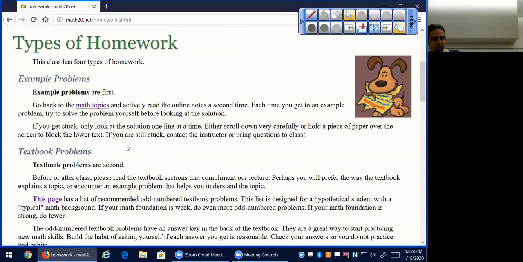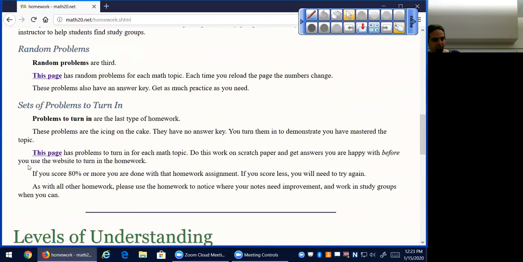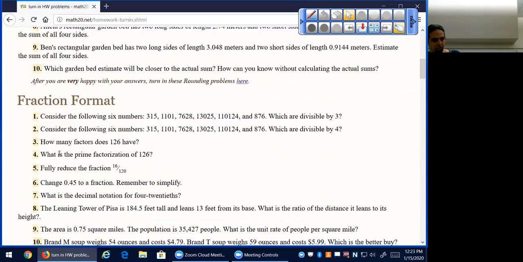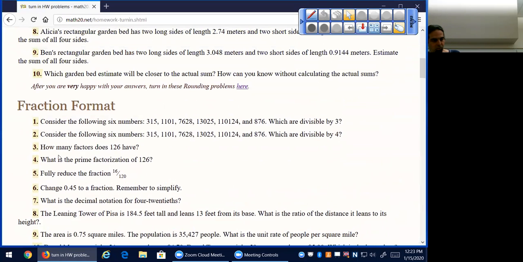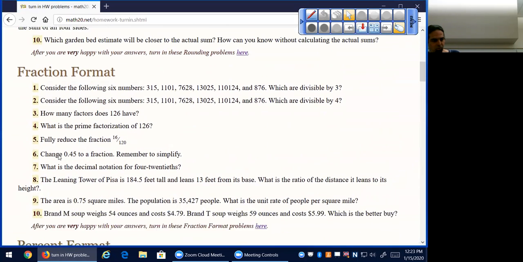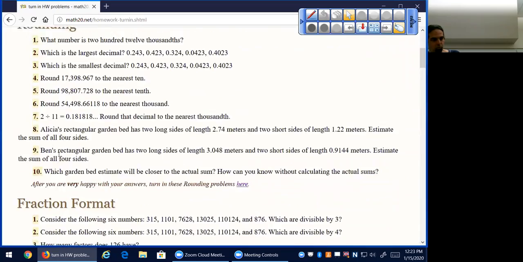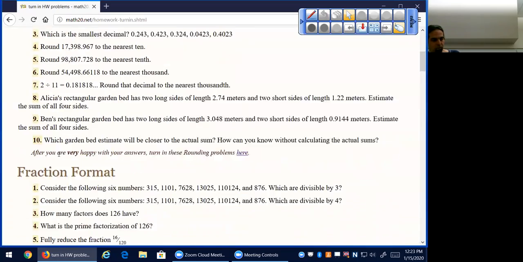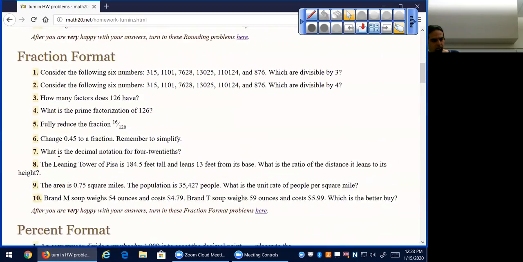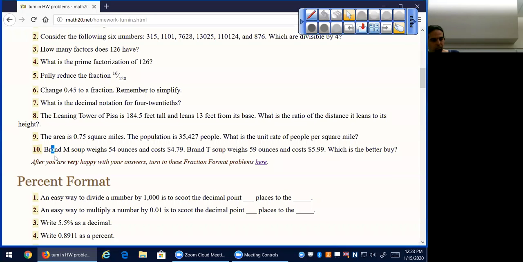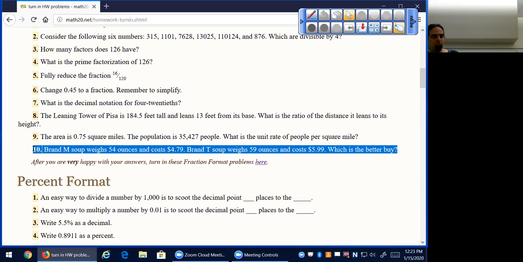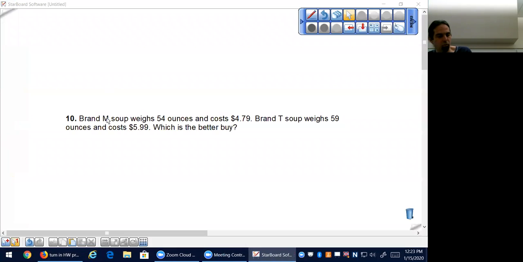Where am I trying to click? Yeah. Oh, I scrolled too far. Rounding. Yeah, this one? Yep. Oh, it's not the one I'm thinking of. Okay, this one, I'll just do one of them and then we can do the other Friday if you want. But this isn't the interesting one I thought about.